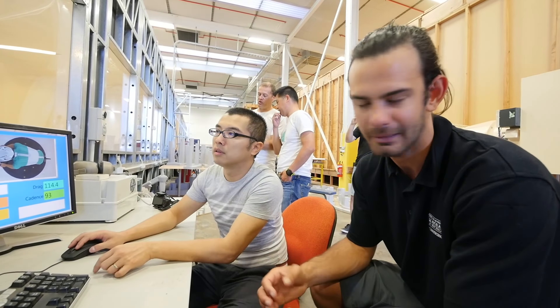We can test at whatever wind speed we want — we just dial up the wind speed. The most important thing is that we test at the same speed. For example, if you're doing track cycling you might test a bit faster versus road cycling, but everybody comes in and says they want to do all their tests at 40 or 50 km/h. It's important to keep that speed the same, otherwise the drag is going to be completely different and it won't be comparable.